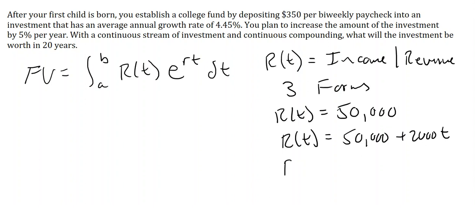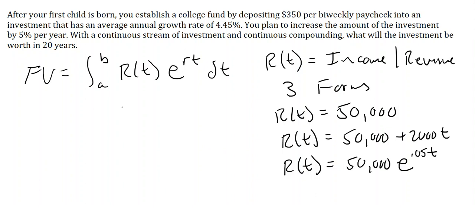More realistically, employers like to give a percentage. Say, okay, I'm going to give you a 5% increase in your pay every year. Now, for the sake of these problems, we have to assume that this is going to be continuously compounded. So we're going to take the 50,000 and multiply that by e. And again, if it's a 5% raise, we would raise it to the 0.05t. So this would be a $50,000 starting salary with a 5% continuously compounded increase. And that's what we need to be doing in this particular problem.